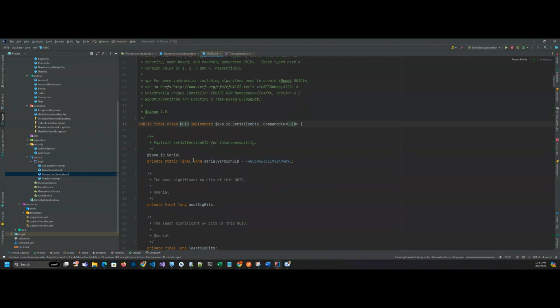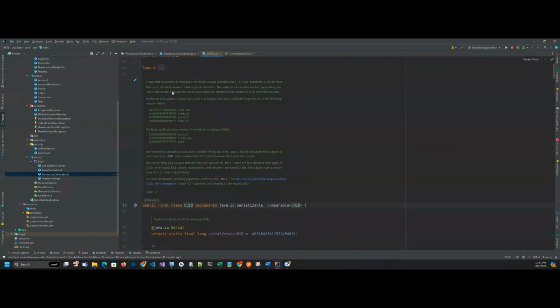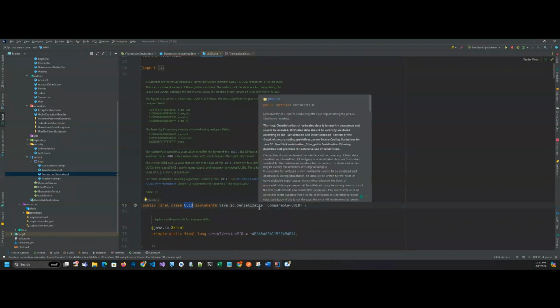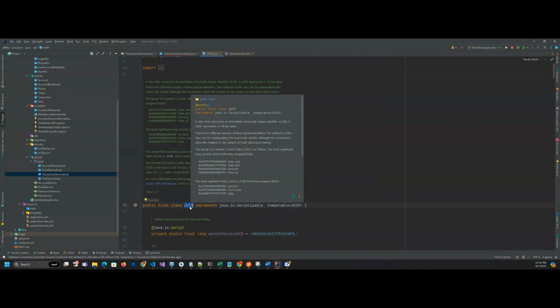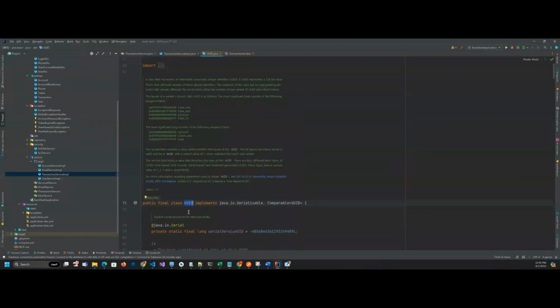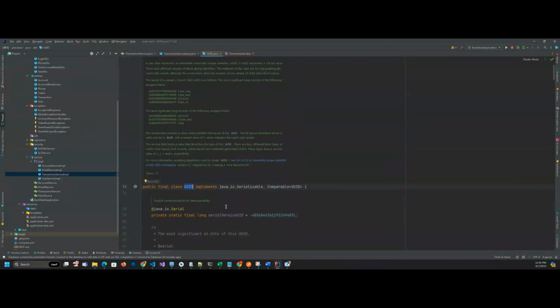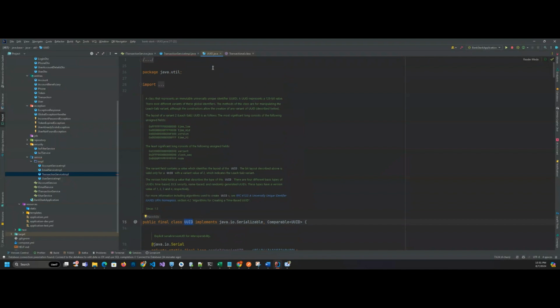The UUID implementation is reusable, and it's a unique ID that is not repeatable, so it's unique. Never in your life can you repeat a UUID, so it's good to use.